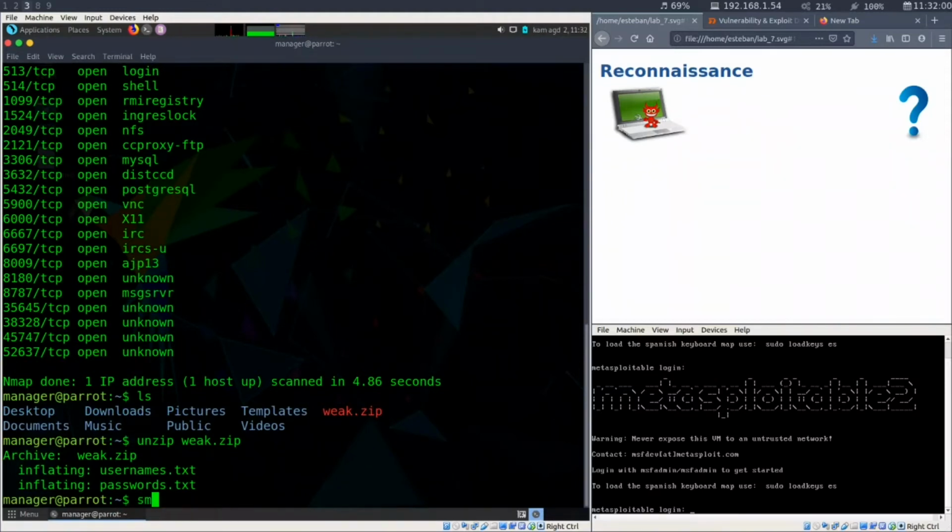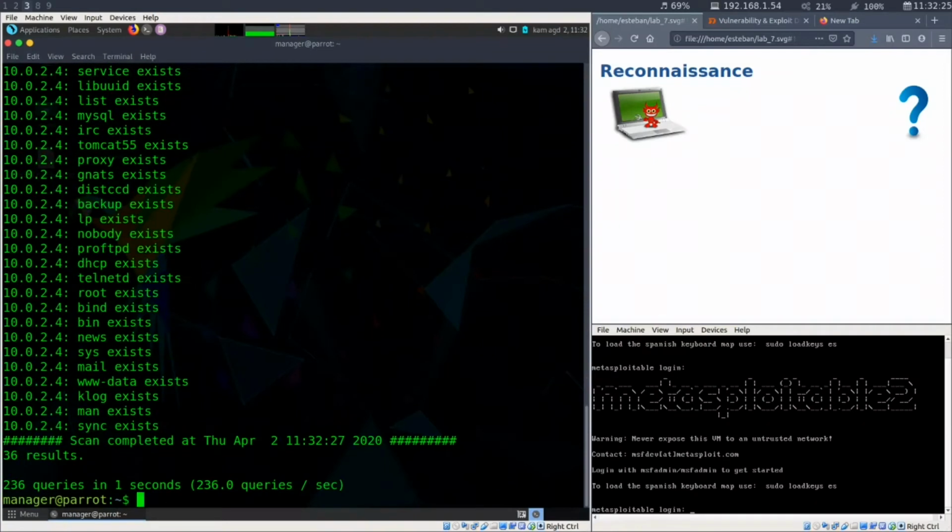This command, smtp-user-enum, with these parameters, -U usernames and -t target 10.0.2.4, reads the usernames in usernames.txt and asks the server if each username exists, and shows those that do.